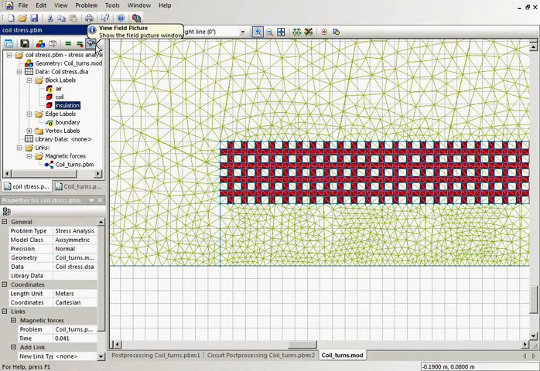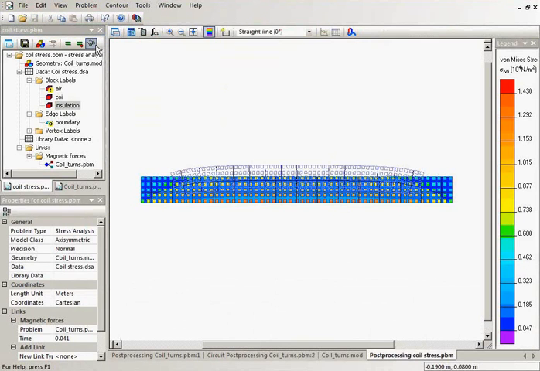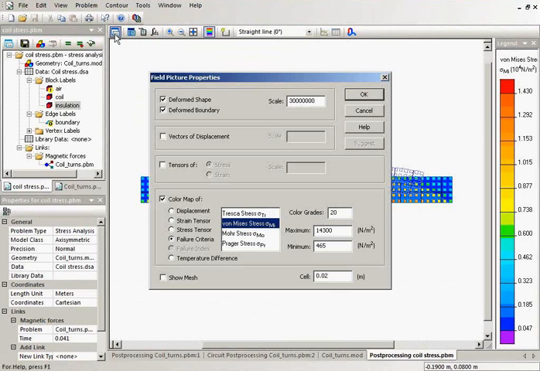Now let's take a look at the simulation results. This is the deformed shape of the coil. Of course, its value is scaled. Here I can switch on the stress color map.